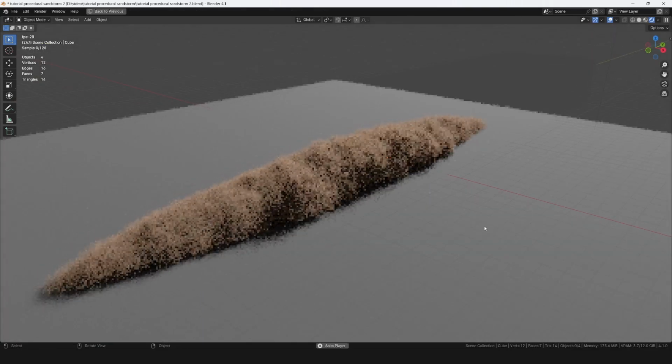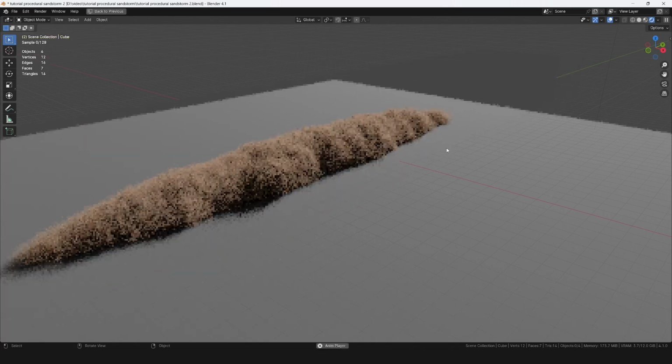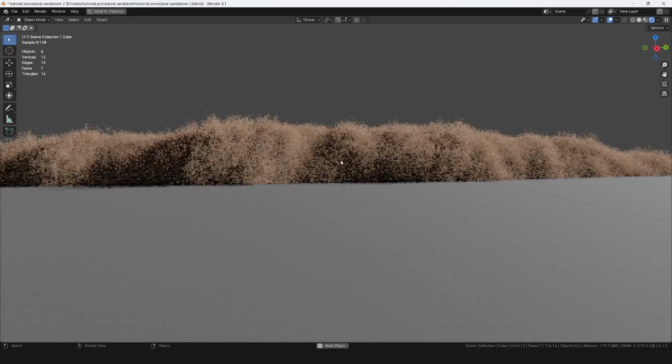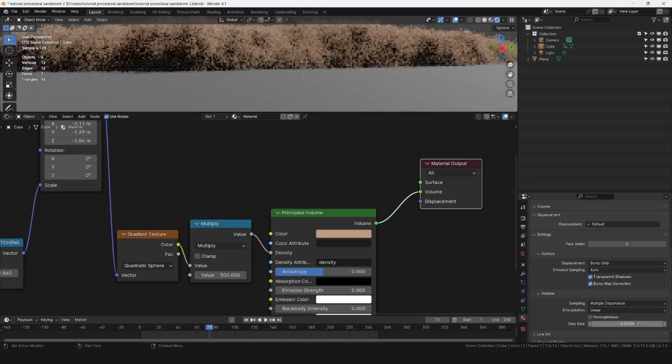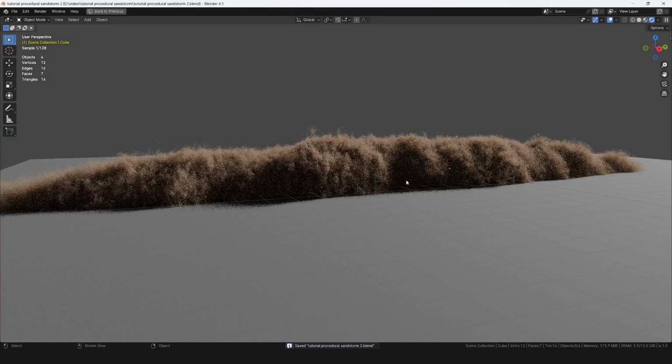Now you can see that we have a nice rolling sandstorm. Cool. Probably it's rolling too fast. Large scale stuff is supposed to move very slow. Yeah, by the way, look at that. I'm gonna reset the step rate to 0.1. At this point, it's just a matter of tweaking and tweaking all the values and color ramps until it looks like you expect. But this is already pretty decent.